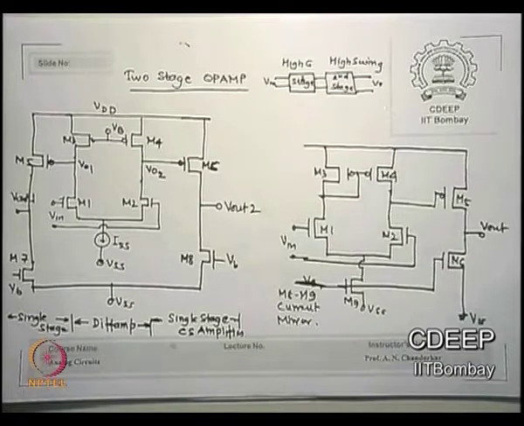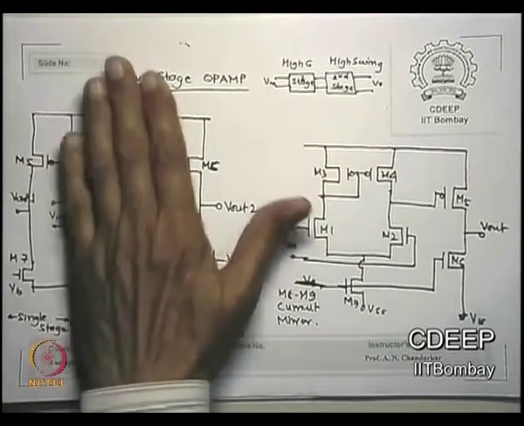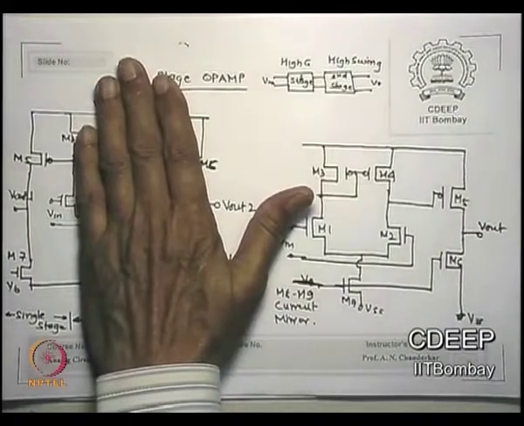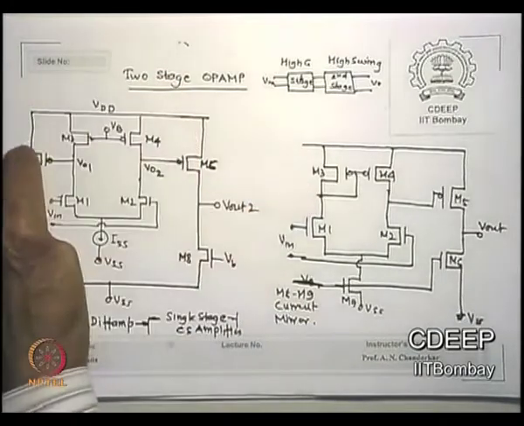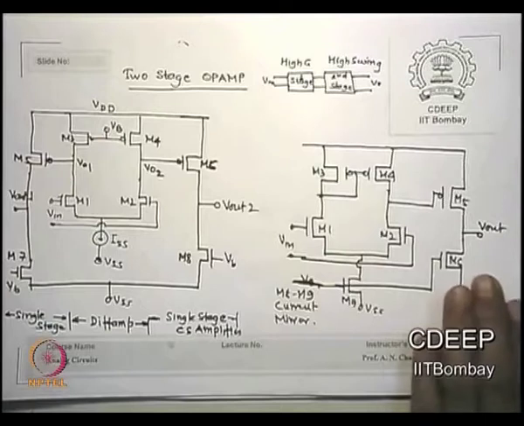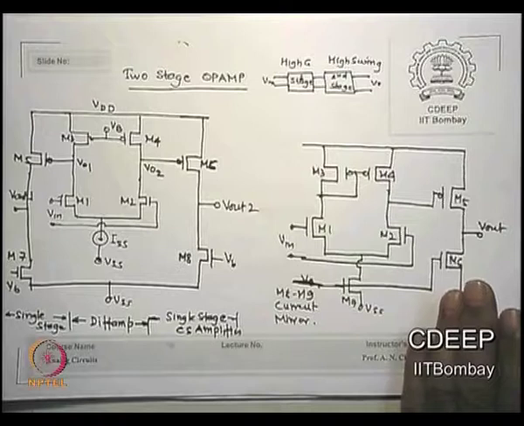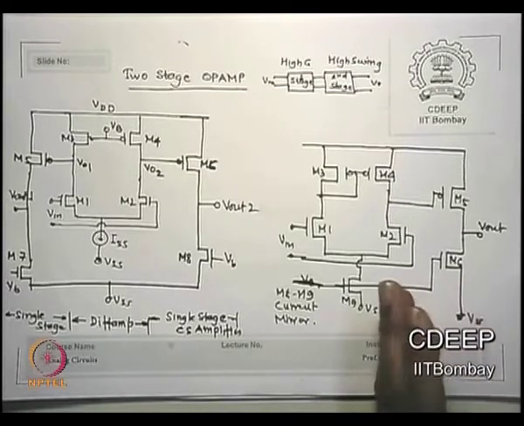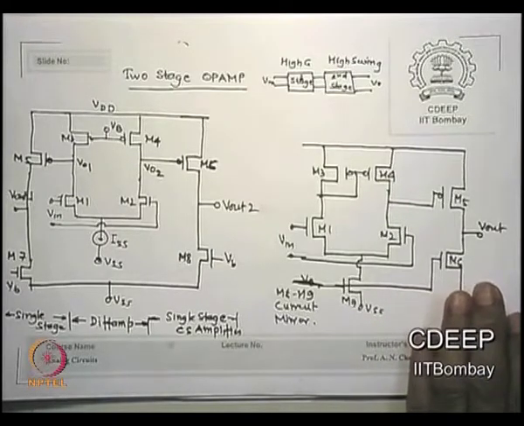Is that clear? Now which kind of amplifier will it be? Single stage, common source. This is a normal common source amplifier with a P driver, is that correct? So not much different between analysis of N channel drivers or P channel drivers. In CMOS normally we have N channel drivers with P channel loads. Here we have a P channel driver with N channel loads.